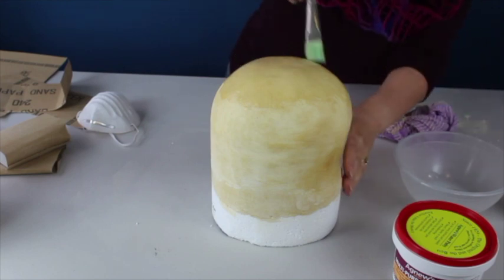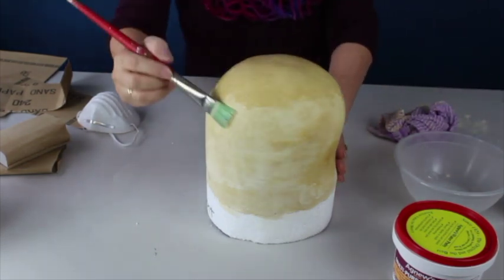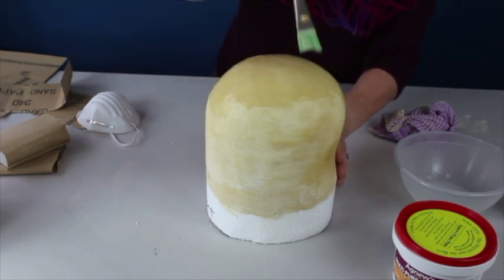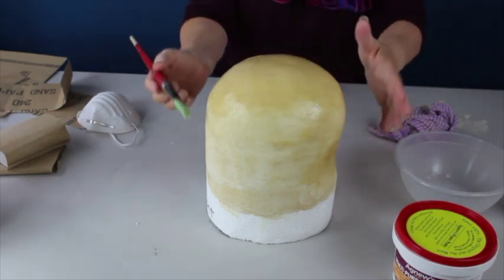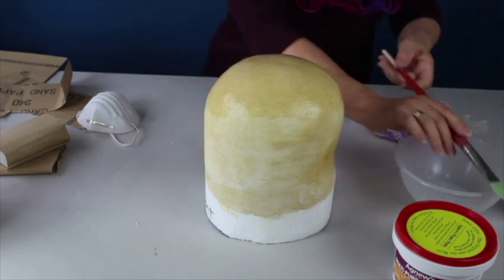And that's pretty much it. That's how you make a hat block. The cost of the hat block has been less than $50, and you've got enough product left over to enable you to go on and make several other hat blocks in different styles and shapes with very little additional cost.